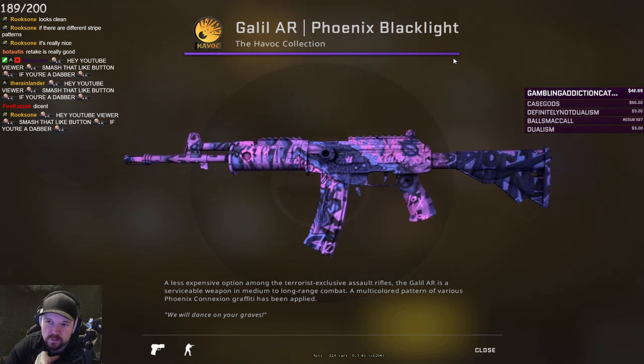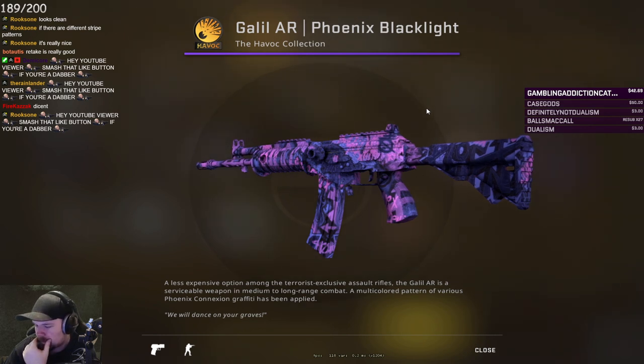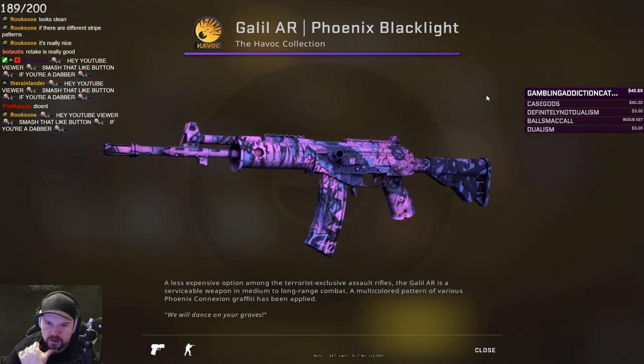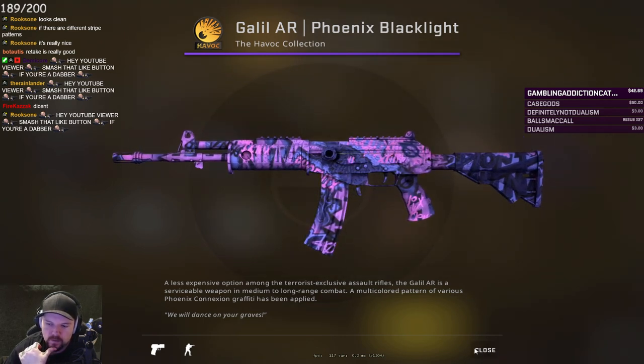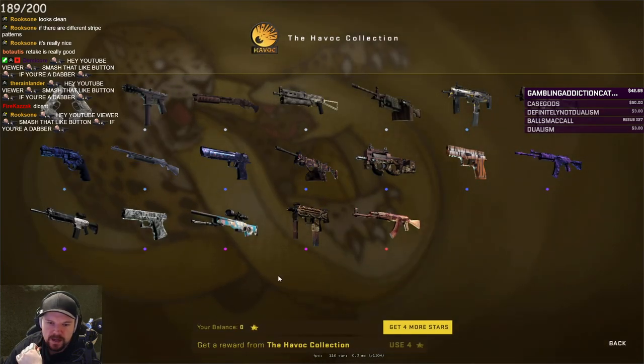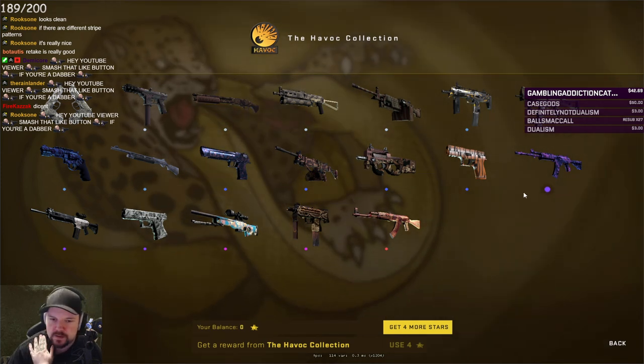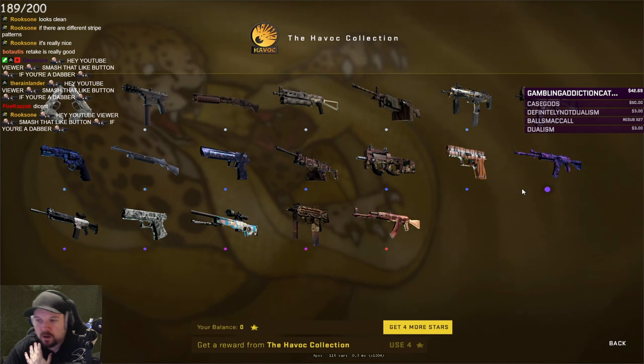But now we're moving into the purple, so this is going to be more expensive. It's a good skin, and I really do love the colors on it, but I would not pick this up. I couldn't justify picking it up. Right, we're getting into the purples and stuff now, so this is where I'm going to be a little bit harsher in terms of judging them, because these are going to be a lot more expensive.